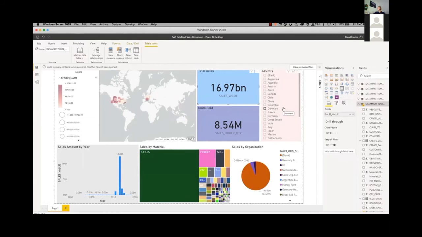So again, what we've seen here is going from raw to ready to analytics with Qlik Data Integration tools, Qlik Replicate, Qlik Compose, and Power BI in the end to actually start consuming the information. So this whole suite together is a very powerful way for customers to get their data out of SAP and start best practices analytics with the combination of Qlik and Microsoft Azure Synapse Analytics. Thank you very much.